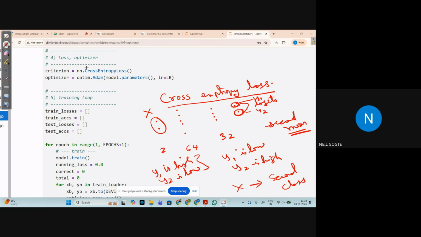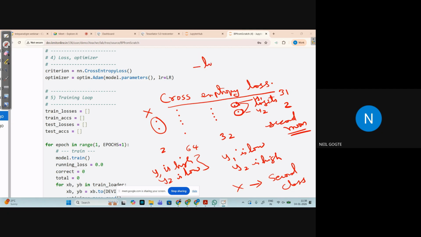Basically, the way it measures it is, now if it produces entropy, this is a two-class classification. So let's say it produces a number 31 here, and it produces a number 2 here. Okay? Then what I say is, obviously this is the big one, but it should have probably been higher.